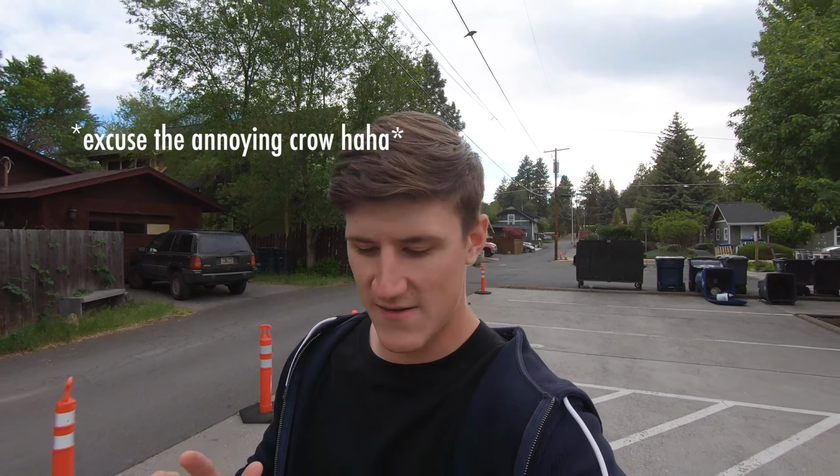All right, so the west side of Bend is actually where most of the action happens. That's where you'll see most of the breweries, the good restaurants, the coffee shops, literally anything that is popular around town usually happens on this west side, and Galveston is one of the main hubs for that. It has 10 Barrel Brewing, has Sun River. It's where I spend a lot of time because I live on this side of town. And it's definitely one of those attraction points, so I want to make sure to show you guys this first. So let's make our way down and I'll kind of film some of my favorite spots and you'll get a good look at those.